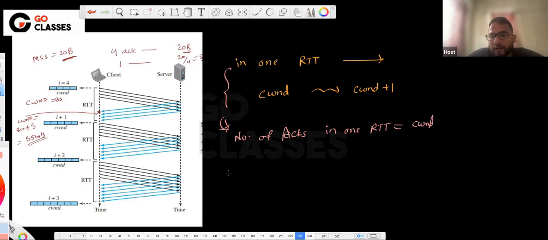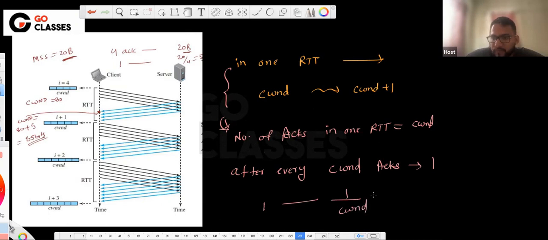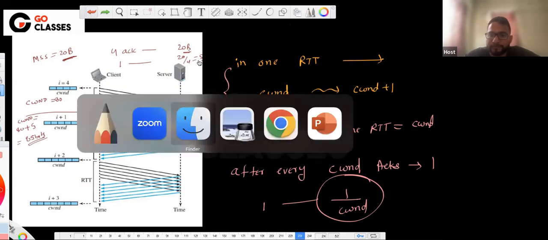So basically, after every CWND number of ACKs, we are incrementing by one, right? So after one ACK, we are actually incrementing by this. So that after all of the window's ACKs are received, I'm incrementing just by one. So now they may also ask this kind of question: in one ACK, how much are you incrementing in the congestion avoidance phase? So we are incrementing by just 1 upon CWND. We are not incrementing even by 1. Okay.